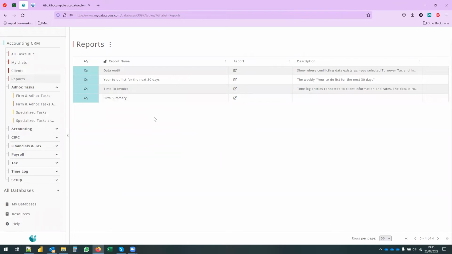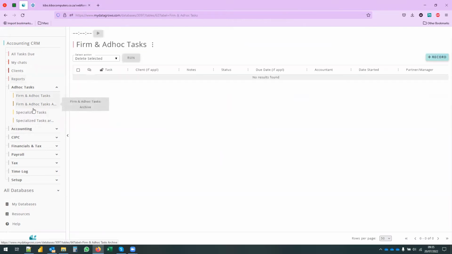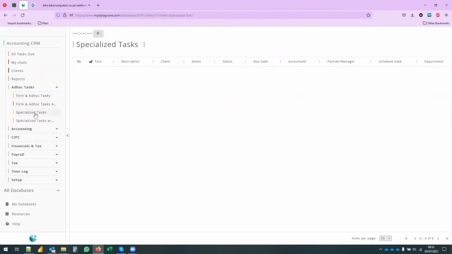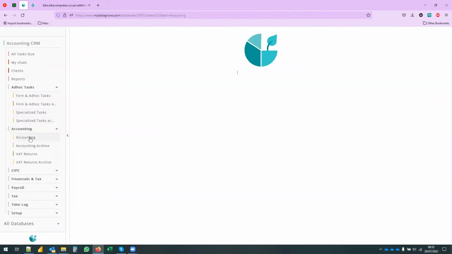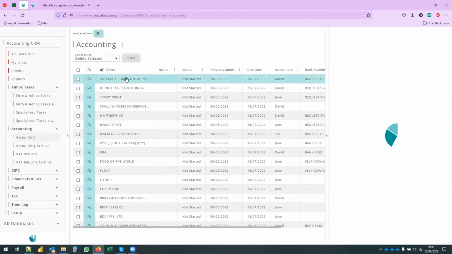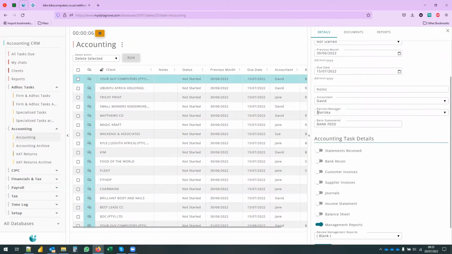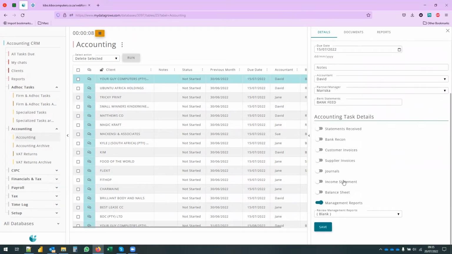So I haven't shown you the time log function. Let me start there. On any task that is saved, okay, these ones I need to create with you. So let's go to one where it's populated. But if you click on a record, you'll see that the timer goes from gray to blue. And that is how you will keep your time. So your staff need to get into the habit of opening a record because they're going to use it to remind themselves of what to do, but then to also time.